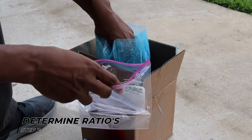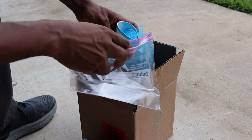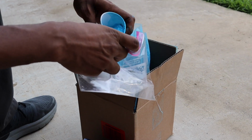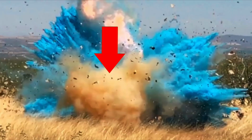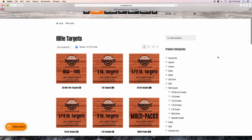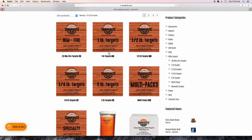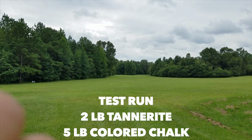But a ratio too high in chalk will result in color particles not traveling very far. And likewise, too much Tannerite in this ratio will cause the plume to have a large orange tint as it burns. You want to have the best of both worlds, so the actual chalk travels pretty far. It's a nice big boom and, you know, et cetera, et cetera.